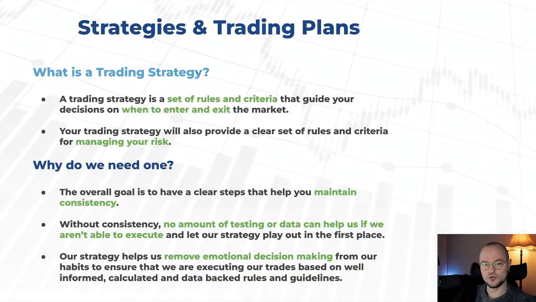So first off, what is a strategy and why do you need one? Well, a trading strategy is a set of rules and criteria that guide your decisions on when to enter and exit the market. Your trading strategy will also provide a clear set of rules and criteria for managing your risk. Now, why do we need one?